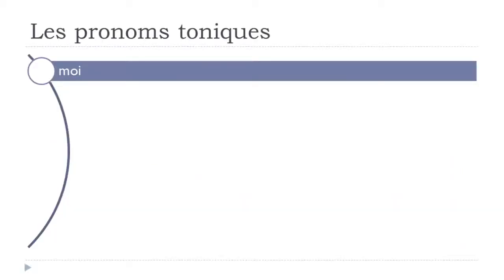Work on les pronoms toniques. They're useful, and normally we tend to introduce them quite fast in French because you will have to use them. Les pronoms toniques. If you remember, we saw les pronoms personnels like je, I, tu, you, etc. But in that case, when you want to use this pronom tonique, normally you want to insist, and then you want to use this moi form, so moi is me. That's the main difference between moi, me, and je, I. Je, normally you will use to construct a sentence as a subject. Normally this moi is not a subject, so it's not possible to put that right before a verb. It would be a mistake.